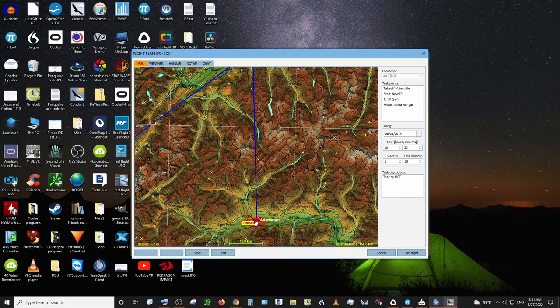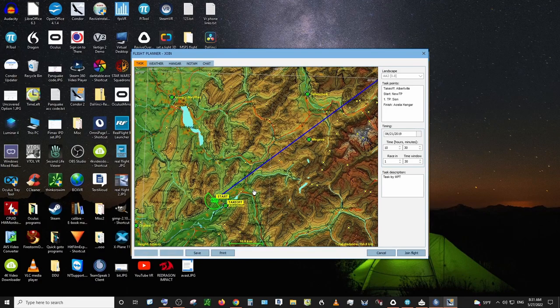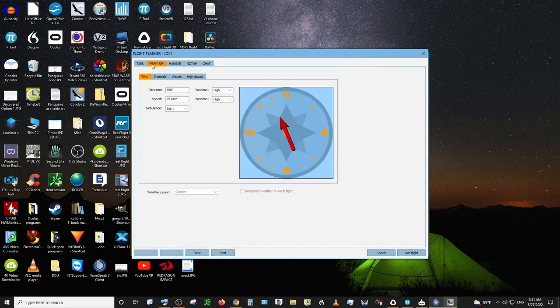Minimal arrival height is above 800 meters. Start height is 1700 meters. Okay, let's see the weather. Of course, the wind's going that way at 25 kilometers per hour. Variation is high. It's coming from 158, so from the southeast. Thermals, our turbulence is light.